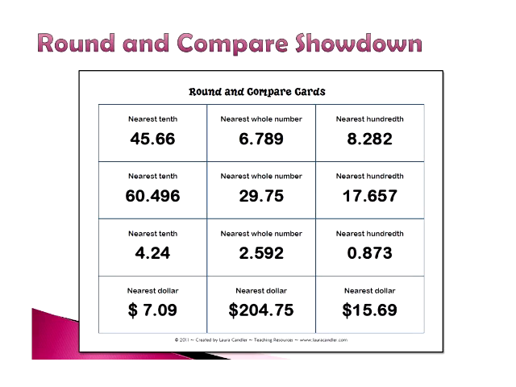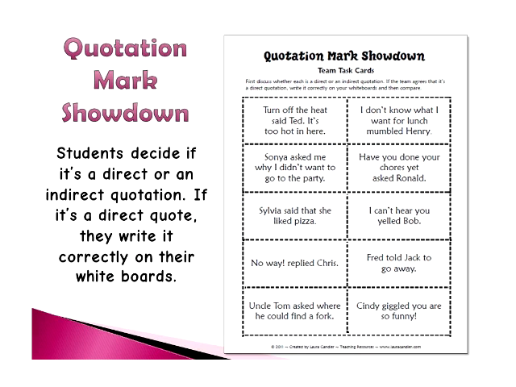This is a free activity from my website. It's Round and Compare, and it does have decimals. So if your students don't do decimals, you could easily make up something similar with whole numbers. So you cut the cards up, put them face down in the middle of the team. One kid flips the top card, and I say round to the nearest tenth. Everybody does the work on their own dry erase board, puts it face down. Leader says Showdown, flip it over, and then they check answers. And if anybody has something different, then somebody on the team explains how they got their answer. So it's a great strategy.